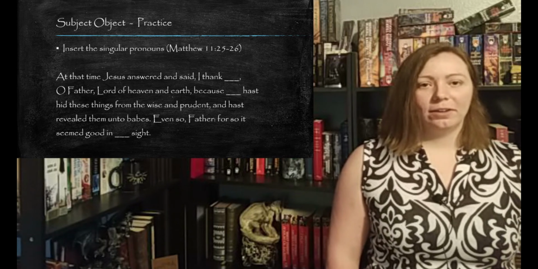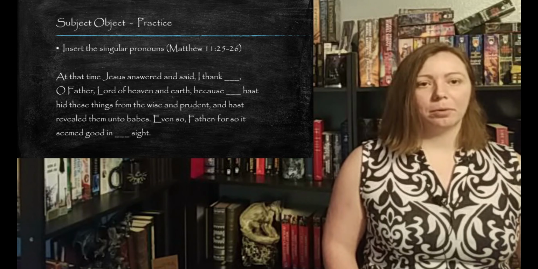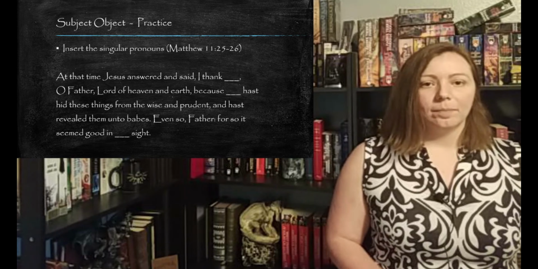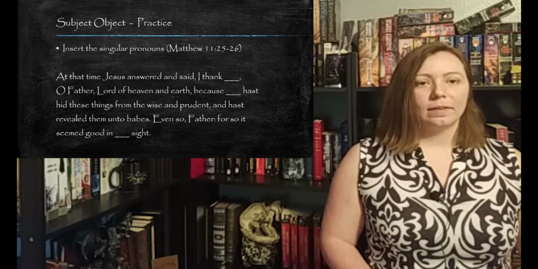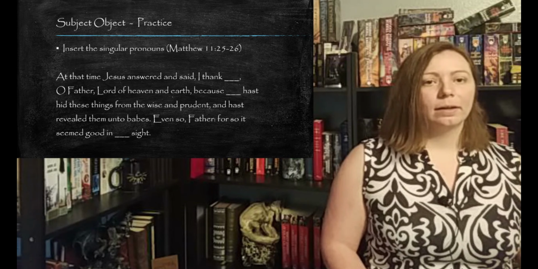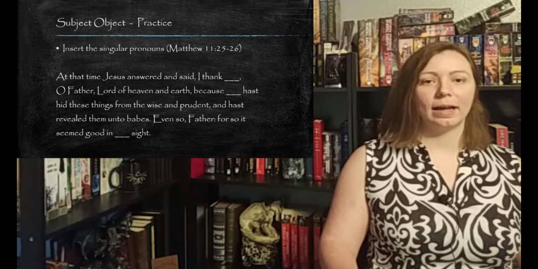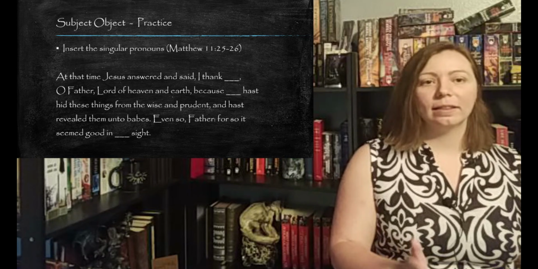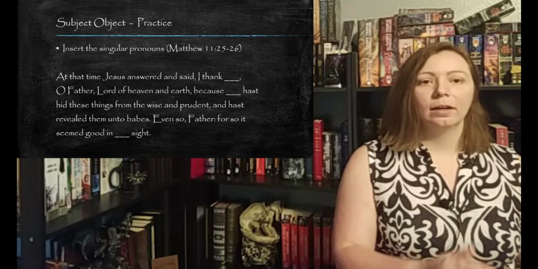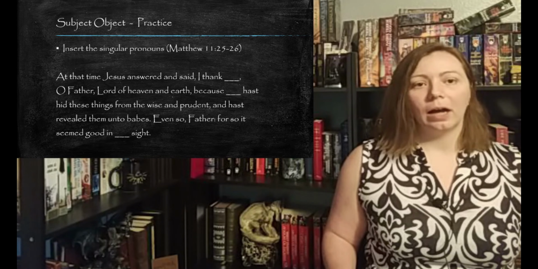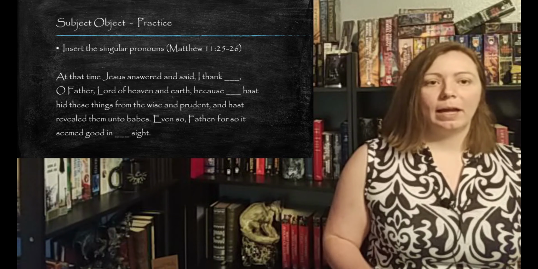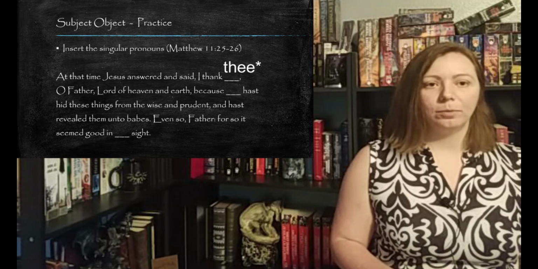All right, so here's another practice with the singular pronouns. At that time, Jesus answered and said, I thank blank. So we got that comma there. We're just going to ignore everything that comes before it. I thank blank. That's our phrase. So we've got subject, I, thank, our verb, and you, our object.